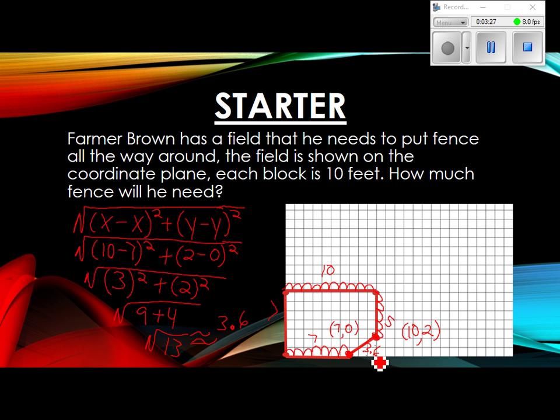Now what we're going to do is add all those sides up. We have 7 plus 10 plus 5 plus 3.6 plus 7. That's 1, 2, 3, 4, 5, so we've accounted for all 5 sides. 7 plus 10 is 17, plus 5 is 22, plus another 7 out here is 29. 29 plus 3.6 is 32.6.